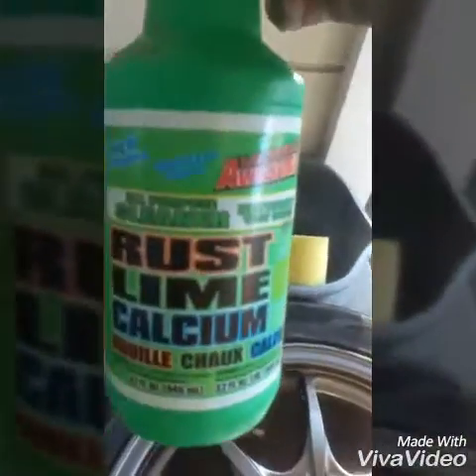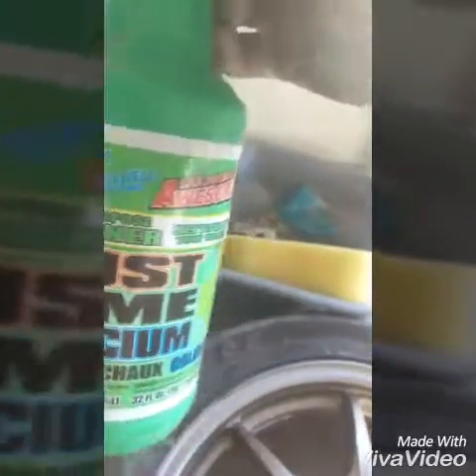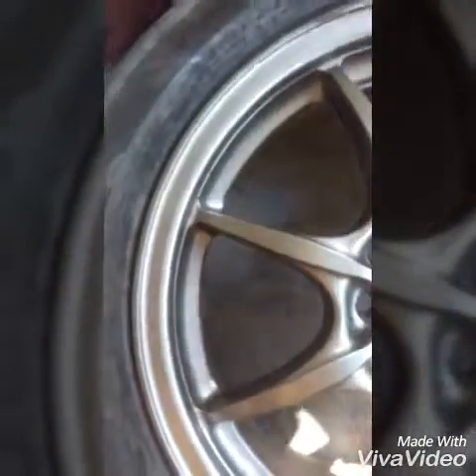It's called 'Totally Awesome' - it's really a dollar and it works phenomenal. What I do is I just apply it to a towel. Here's the bottle so everybody can see - that's it right there. I apply it to a towel - the sprayer stopped working because it's from Dollar Tree, but I apply it to the towel.